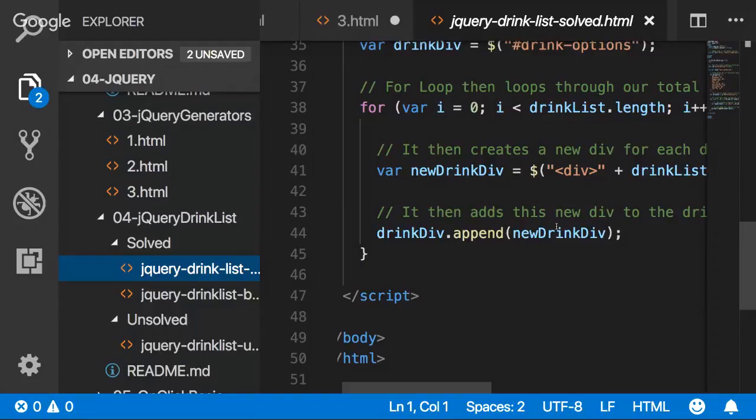Right, except for this variable, this needs to be separated. And you're going to say this. So now let's append it to drink data.